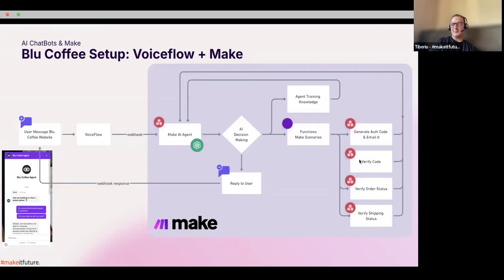Very important here, a note if somebody plans to do that, because the idea of this webinar is for any of you to try it yourself, right? And by the way, if you want to get our blueprints to play with it, let us know and we'll send out the blueprints. Very important, when you generate the code, don't tell the AI the code, because somebody might be smart enough to keep asking questions until they get the code.